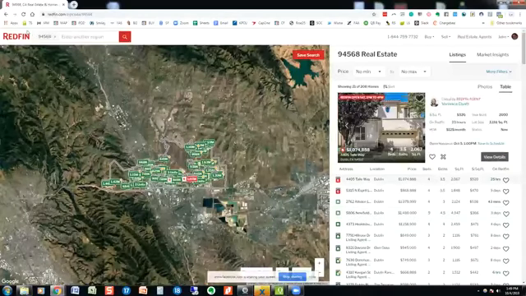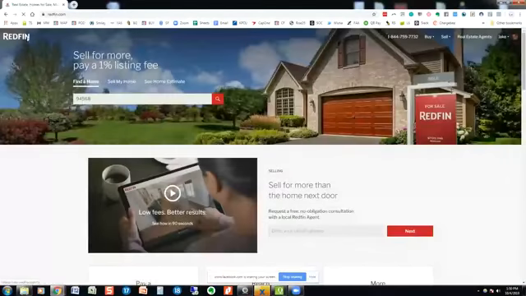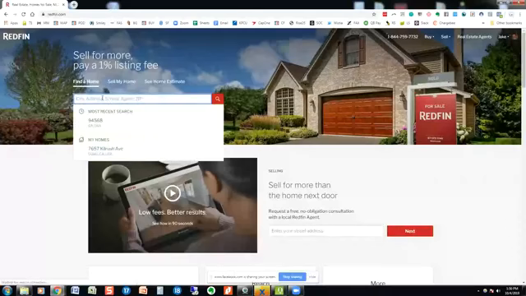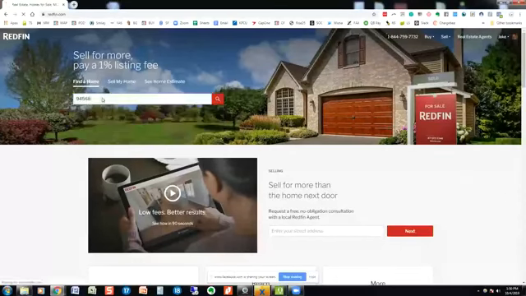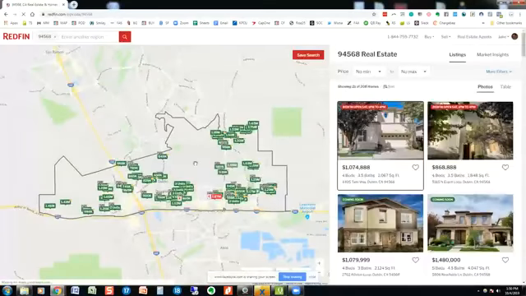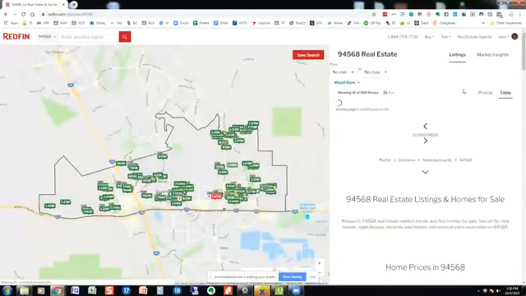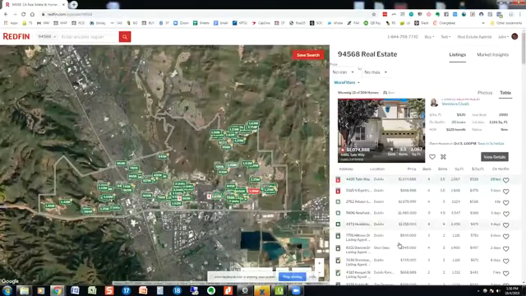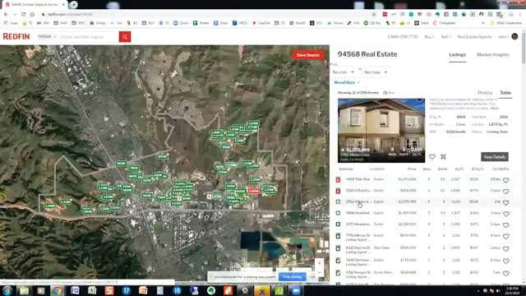Okay, so first of all, how are we going to find these people? I just went on to Redfin, and this is my zip code, 94568. So just punch that in there. And then I've got, I don't know, how many different places for sale here. I'm going to skip the ones that agents don't really have a lot of information on, but here's the next one. The home is 2762 Alliston, but I'm not really interested in the home. I'm interested in the real estate agent.